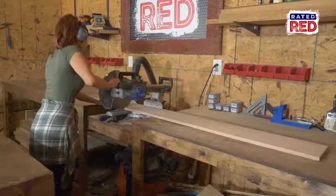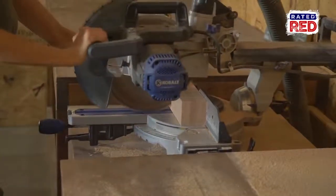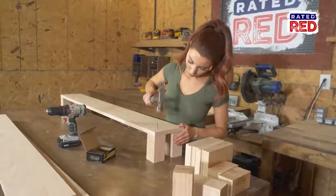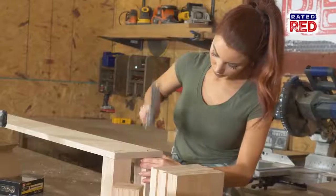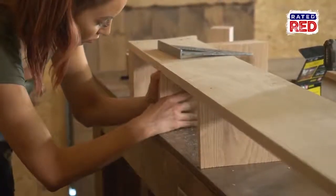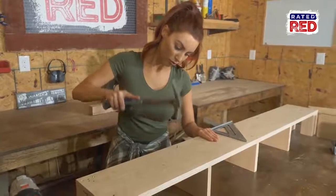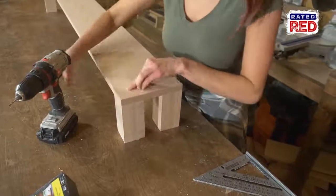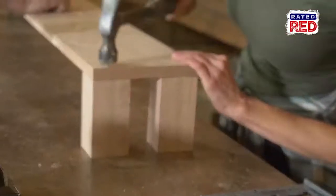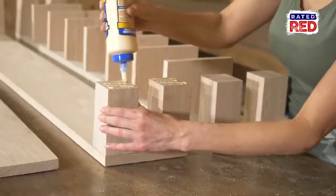Once you have them cut, we will need three more 2x8x6s cut to 56 inches long and eight 3x3 leg pieces at 5 inches long. Now we will nail in all the dividers and two sets of legs from the bottom of one of the 56-inch 2x8s. Then we will attach just the leg pieces from the bottom of another one of the 56-inch boards. Once you have these two pieces built, we are going to glue the second piece to the first piece with the dividers, then glue the remaining 56-inch board to the top of the pieces with only the legs.